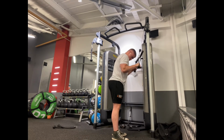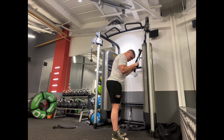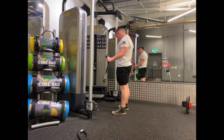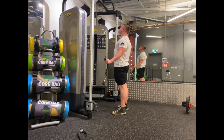So back on the topic of intensity, make sure your intensity is there. Like I said about form, regardless of what exercise you're doing, you can always make sure your form's good. Same goes with intensity. Just because you're doing another workout doesn't mean you should slack off on your intensity. Make sure it's still there. A good way to tell if you're training intensely is, one, your last rep speed. If your last rep moves really slow, you've probably got no more reps in the tank. Whereas if your last rep flew up, then you've probably got some more reps in the tank. So that's definitely something to be mindful of.